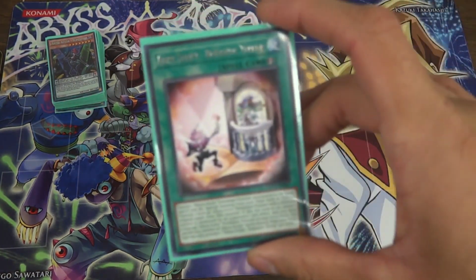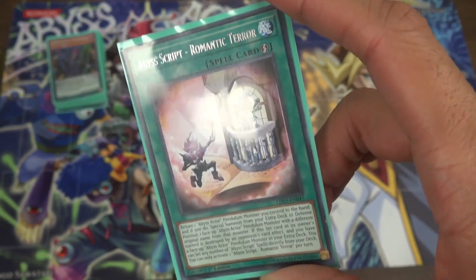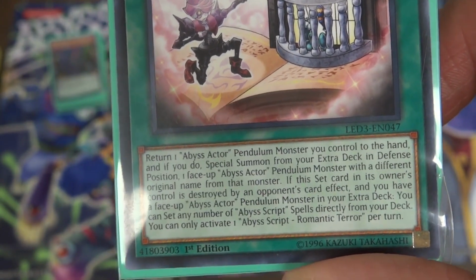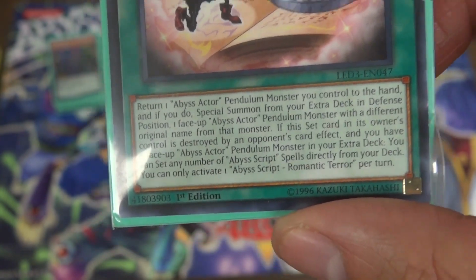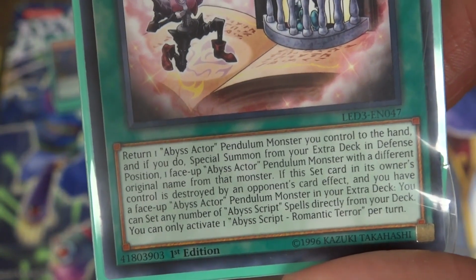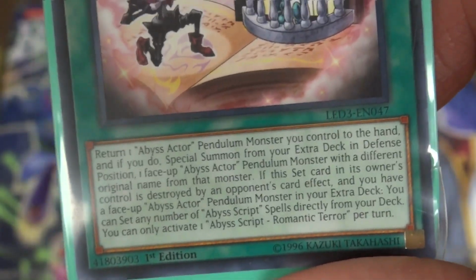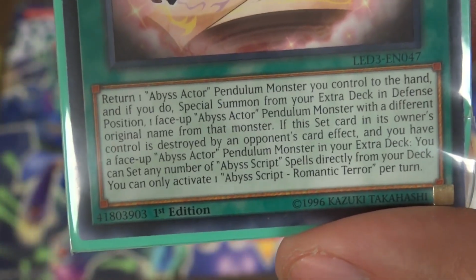Then we got Abyss Script, it's a quick-play spell card. Abyss Script Romantic Terror. It's a new card. Return one Abyss Actor Pendulum monster you control to the hand, and if you do, special summon from your extra deck in defense position one face-up Abyss Actor Pendulum monster with a different original name from that monster. If this set card in its owner's control is destroyed, so if this card is popped, its effect will be you can set any number of Abyss Script spell cards directly from your deck.